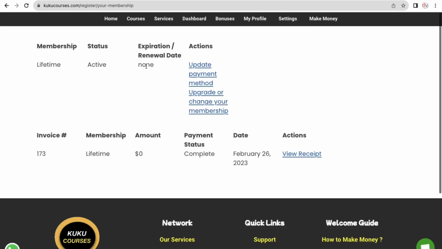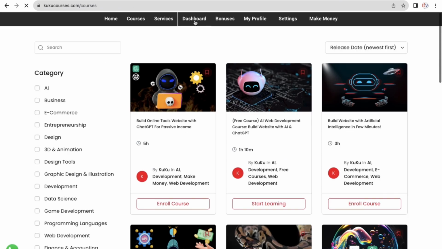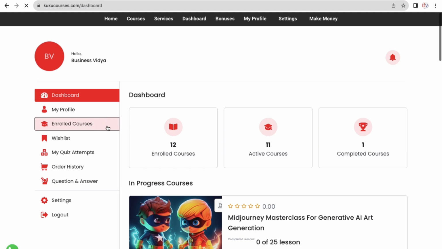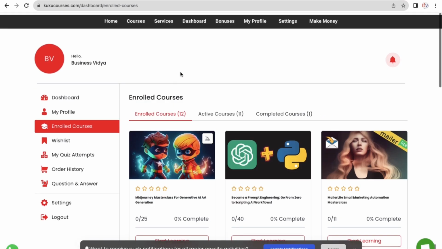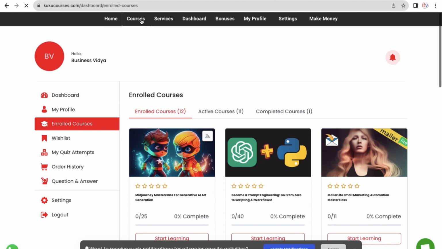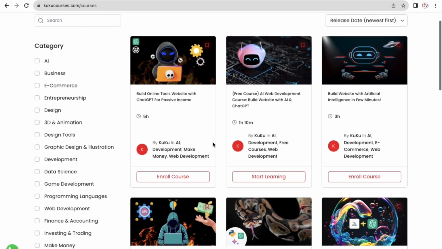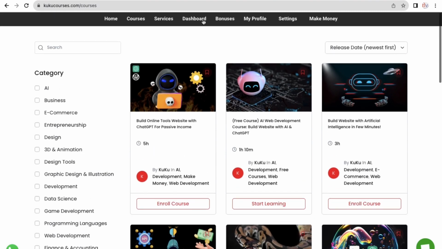In my case it's lifetime, okay. Just click on the courses option, by the way, and you will see right now in your dashboard, enrolled courses. You may see no course, but after your membership is activated, you just need to click on enroll now, so that it will be added to your enrolled courses option, okay.